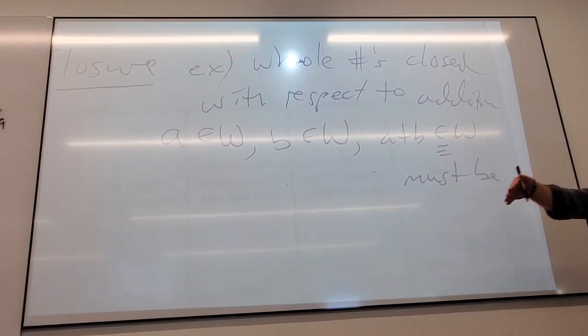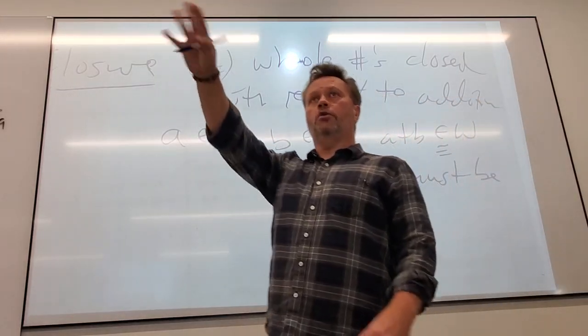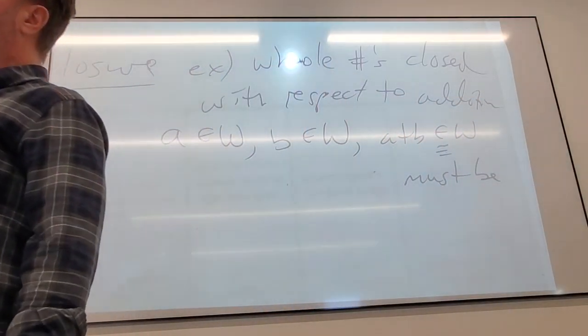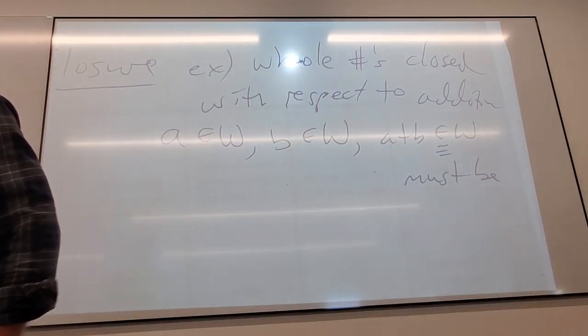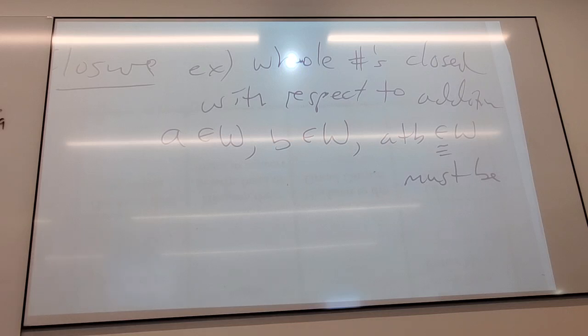So addition is closed because if I add any two whole numbers, the answer is a whole number. Now I'm asking this, is subtraction closed over the integers? What are integers? Does anybody remember? It's any number? No. It's whole numbers plus their negatives. So is subtraction closed over the integers? Can you subtract any two integers and get something that's not an integer?